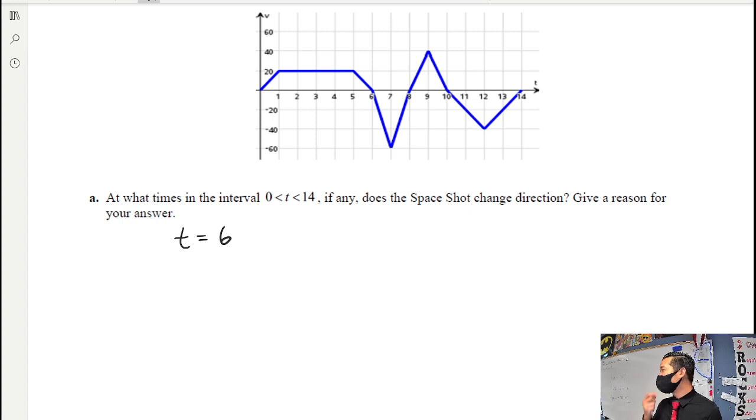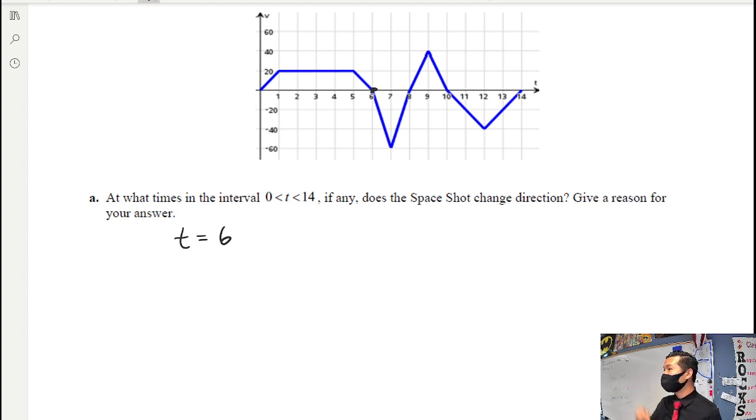It's like when you're driving in a car and you don't accelerate, right? And you're going in your car at 30 miles per hour, you're still going forward, even though your velocity is constant. That's what's happening here. This velocity is constant. It's just going up. And then when it goes slightly down like this, it's still going forward, isn't it? It's still going up. It's slowing down, though, until it reaches this point right here, where it changes from positive to negative.